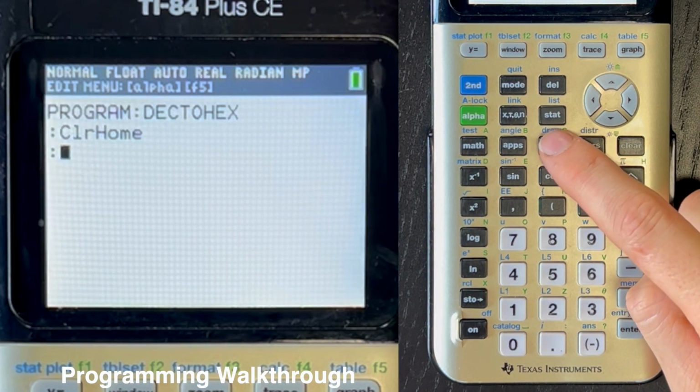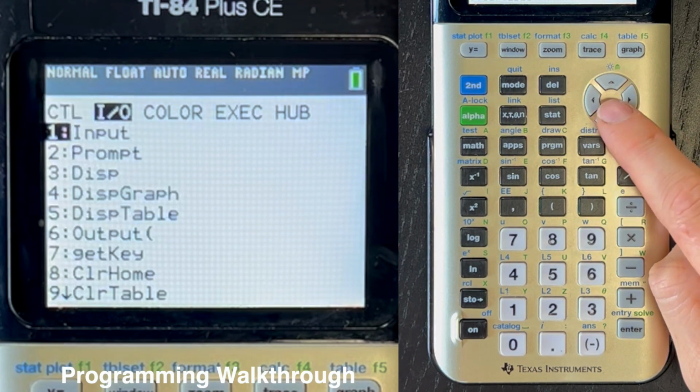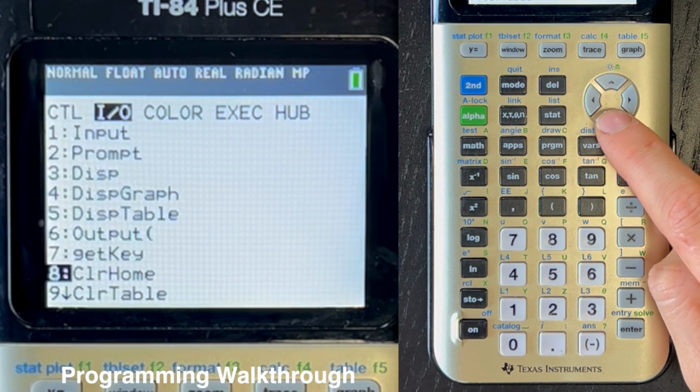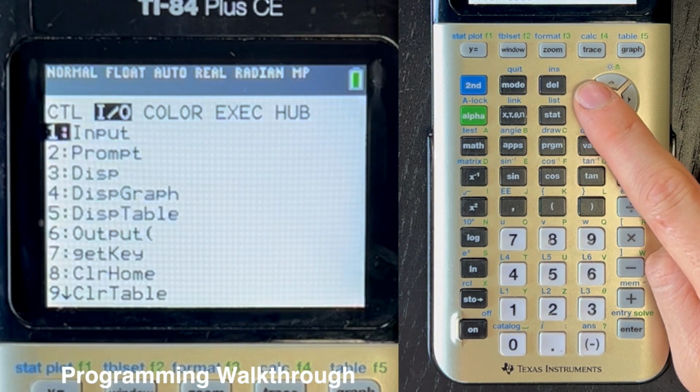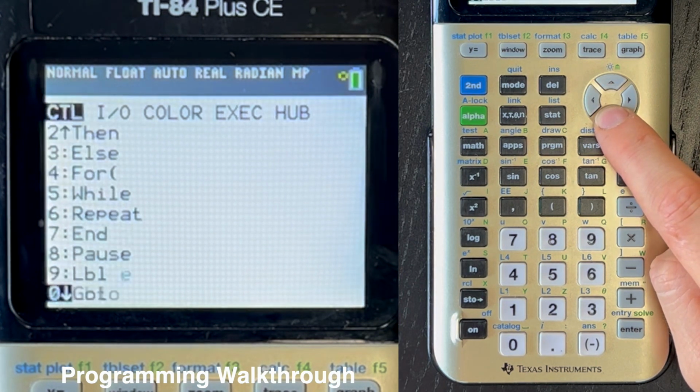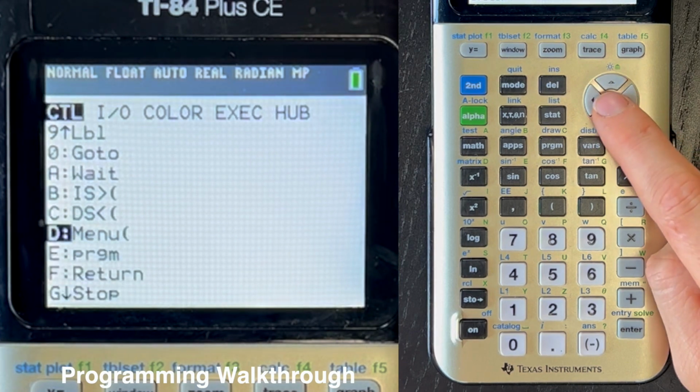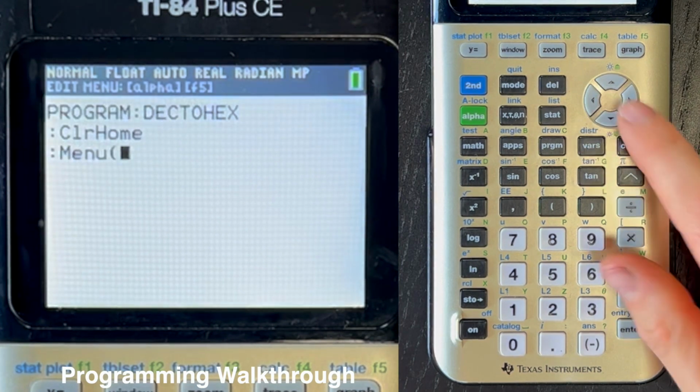Next, we want a menu. So scroll down to the menu command, which is actually here. Press enter.